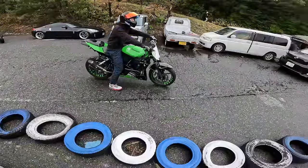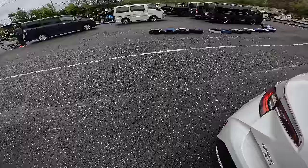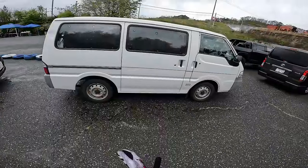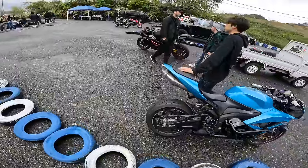I like that, man. A lot of Ninja 250s out here. A lot of them. Just smaller bore CC bikes for sure. I mean, look at their cars and their vans. I guess it kind of makes sense. Come to America, everyone's got F250s, F350s. These vans are the size of our normal everyday cars. You go to the lot in the US, it's a lot different.